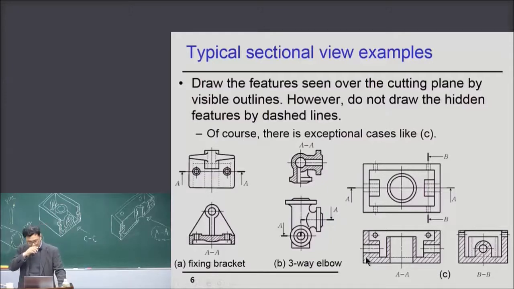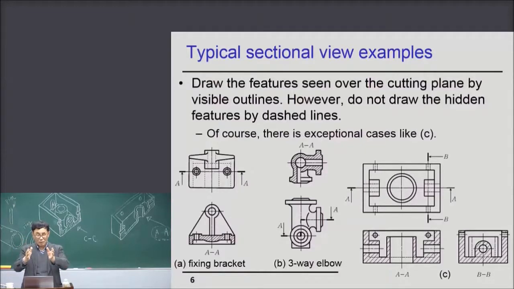Assuming that there is no hidden line here, you may assume that this extends to the wall over the cylinder.